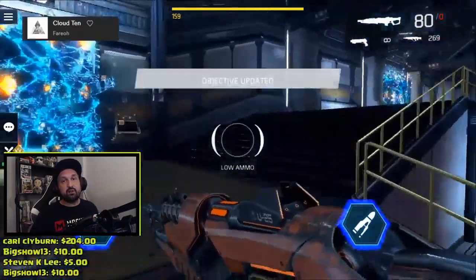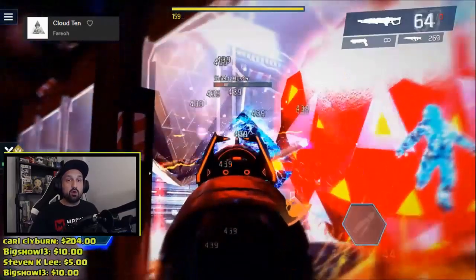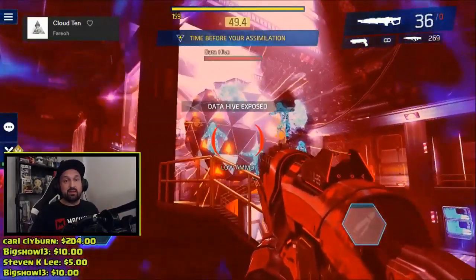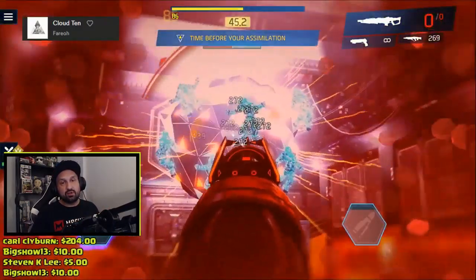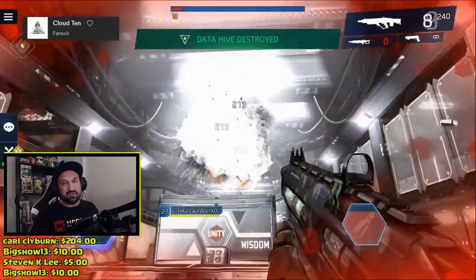Now, any machine gun will work, but the Revenant is my favorite because it has more ammo. So the extra ammo you can shoot on the data hive, and you will not have to switch weapons in your 10 seconds of supercharge. So it's more efficient, I guess. You can deal more damage before your supercharge expires.